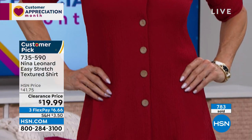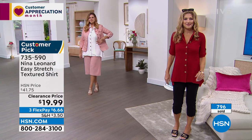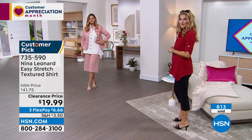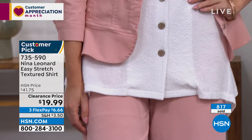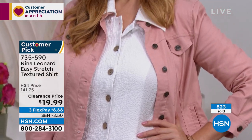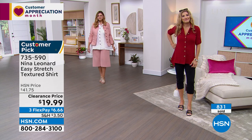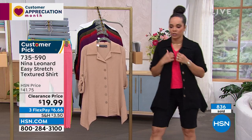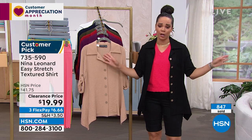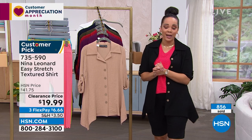And yes, that fabric is a special new novelty fabric that we developed that still gives you that great stretch. It glides over our curves. I mean, notice how neatly it fits across the bust line, but it's not grabbing at the waist. That's a good point. And gliding over the hip line. It is, and I love the hem at the bottom too. It really just elongates you. Well over 800 of these already gone. Just throw in the black so you can see that. Just have fun with it. Wear it open, wear it closed, wear it with your denim, wear it with your shorts. Have a lot of fun. 735-590 is your item number.